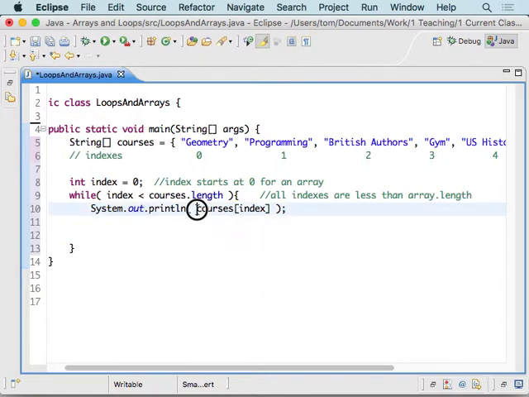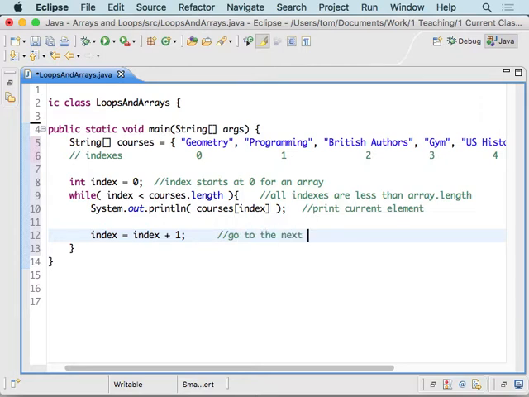After I print out a particular course out of my array, I want to make sure that I go to the next index. So I want to go index equals index plus 1. All right. So we're going to say print current element or current course. And then this is go to the next element, basically. Go to the next index.